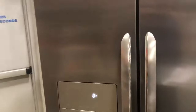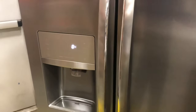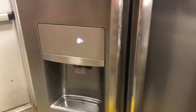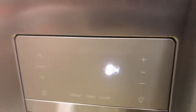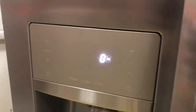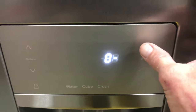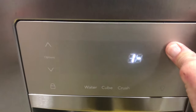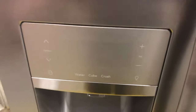To deactivate the test mode, you can do one of two things: you could leave it and not do anything for five minutes and it'll go right back to regular operation, or you can press the fresh food plus key for up to 10 seconds — probably less than 10 seconds. Now everything's back to normal.